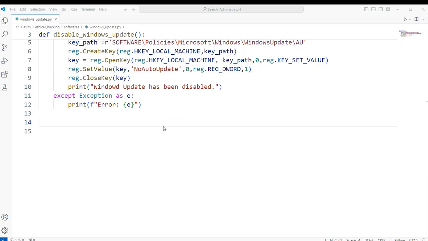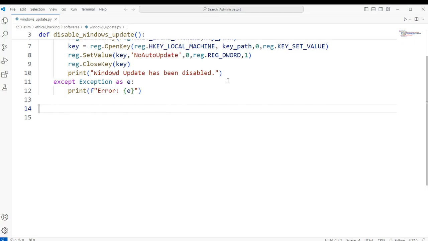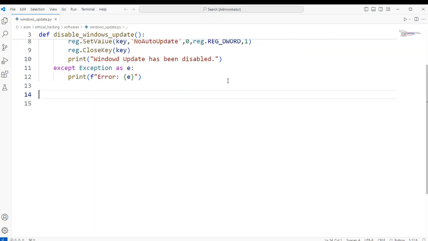And now our main execution block. This checks if the script is being run directly, not imported as a module. If so, it will call the disable Windows Update function to execute the code.